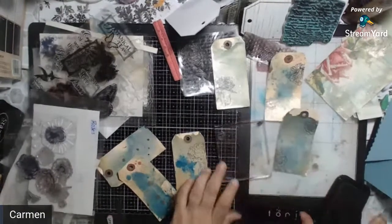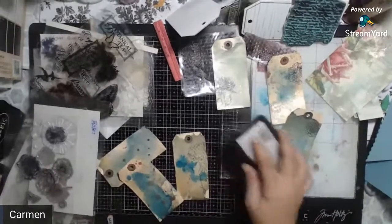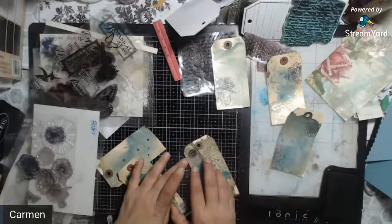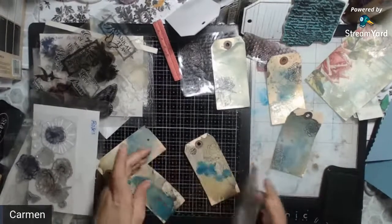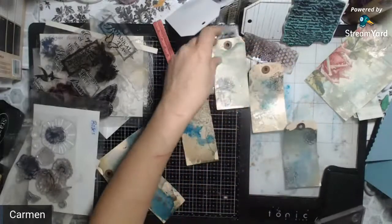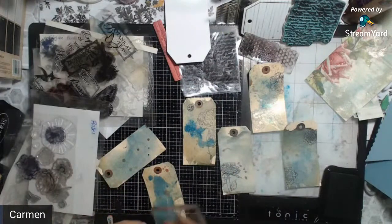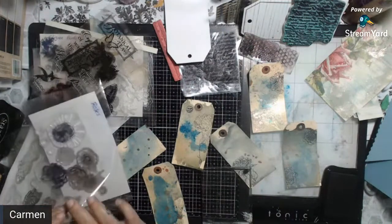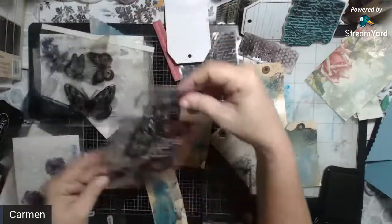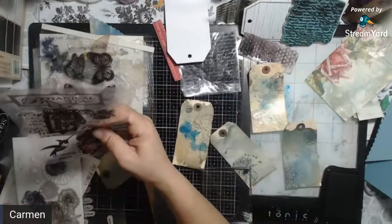I got a little moon, cute little moon there. But it is super cool. And I think for mass production, especially for journal makers and stuff like that, that's gonna be a must-have for sure. Because we all love that distressed kind of look, right? I had a little moon there, but I'm not gonna add any moon anywhere else. I don't think so. So let's see what else I have here. Oh, cute little hummingbird. And it literally says hummingbirds. Okay.